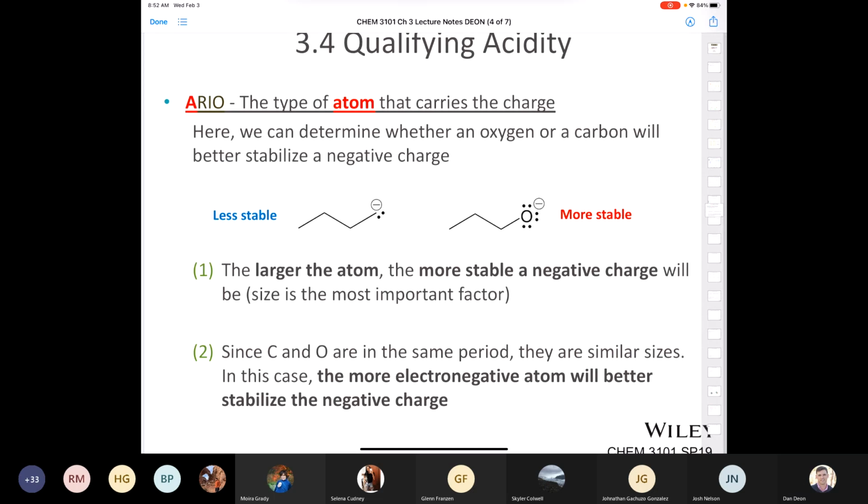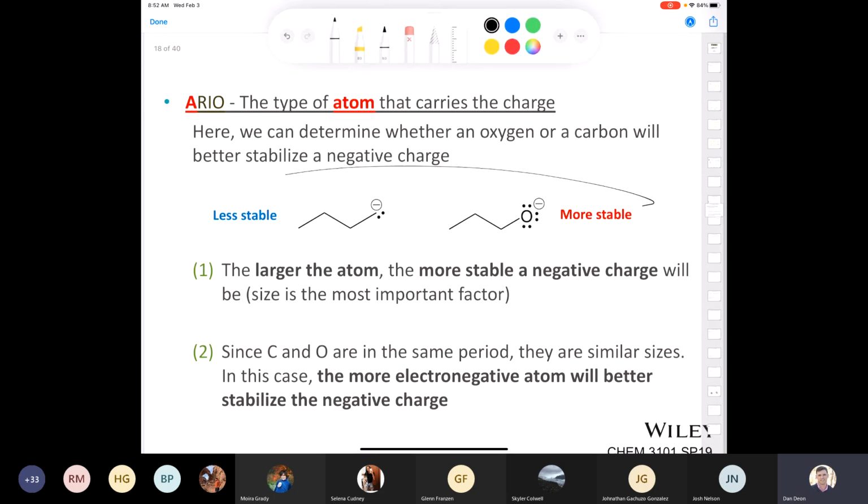Two rules. If we were comparing these two conjugate bases, two beautiful conjugate bases with gorgeous Lewis structures, and we think about the negative charge on each, these are carbon and oxygen. We're going to go by the rule that applies when atoms are in the same period. In the second period, and I don't expect you to memorize the entire table, you have boron, carbon, nitrogen, oxygen, fluorine. Since oxygen is closer to fluorine than carbon is, oxygen is more electronegative.